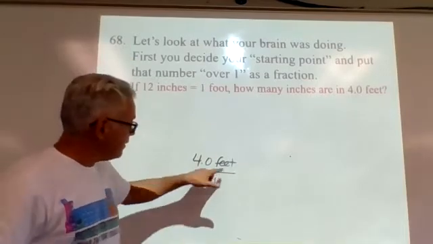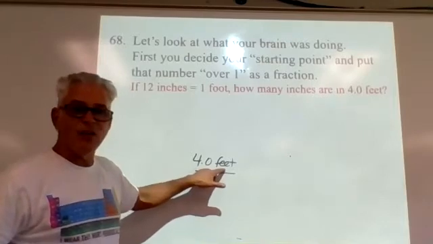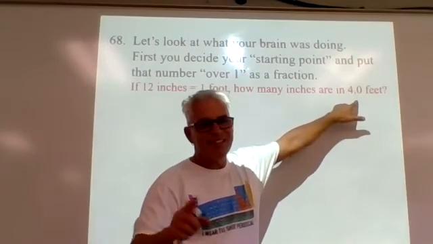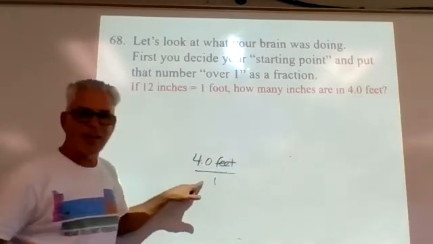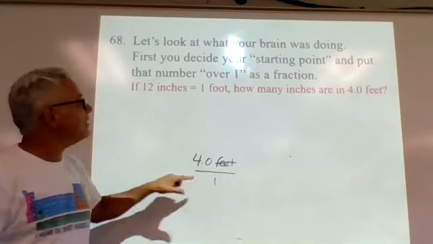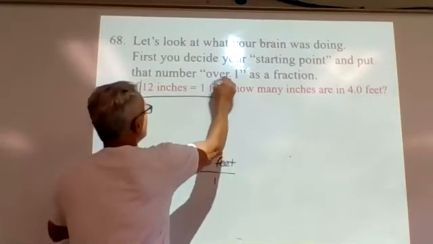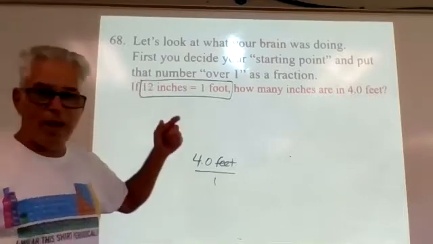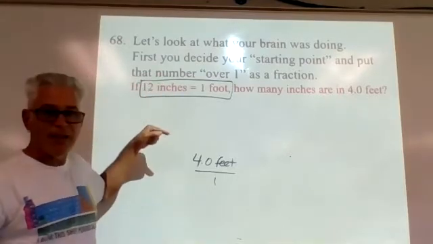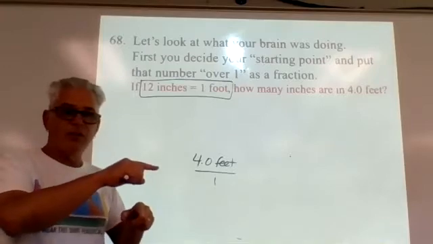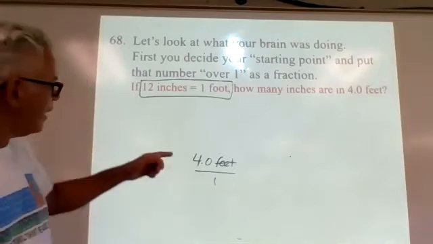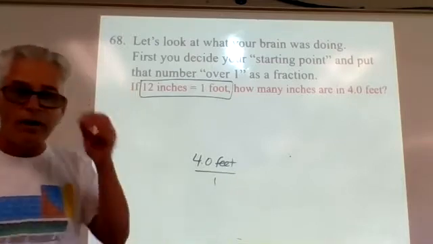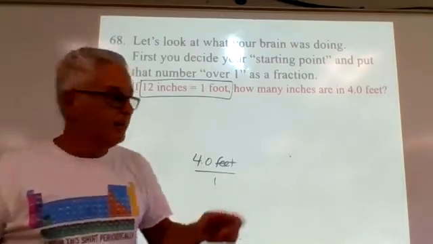The cool thing about this is, the unit now is in the numerator. See over here? It's also in the numerator, but you didn't see that. Now, you can't miss it. Next, we got to look at this. It's called the conversion factor. Now, we can write it 2 different ways. We can put the inches on the top and the feet on the bottom, or reverse. We have to know which one to use. If we're going to convert from feet to inches, only one of these conversion factors is going to work. How do you decide?